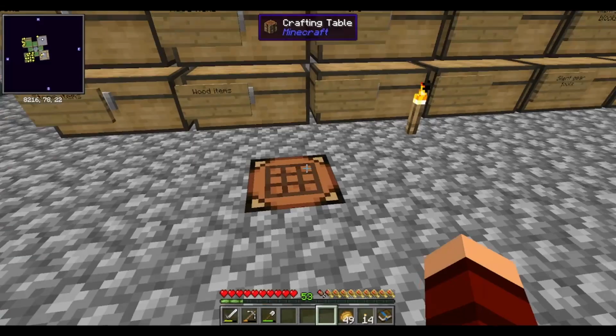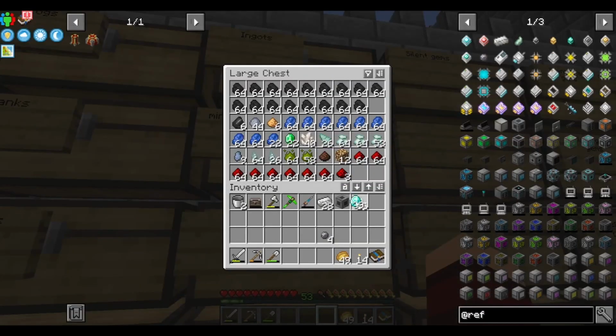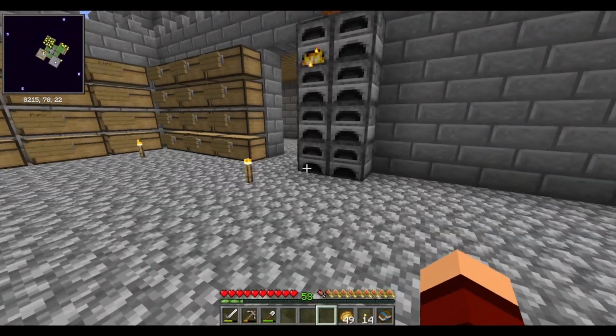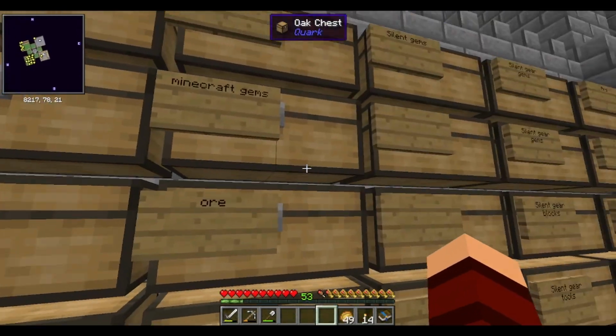All right, redstone and diamonds. Let's go ahead and make 4 of these because we're gonna need them. And redstone.